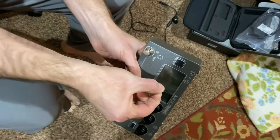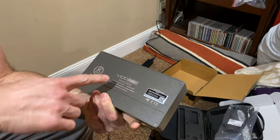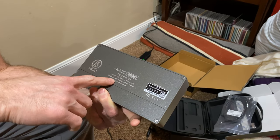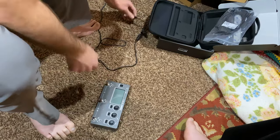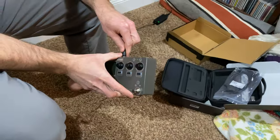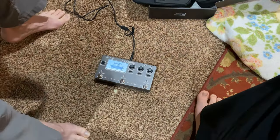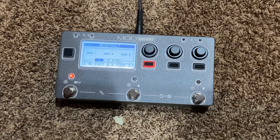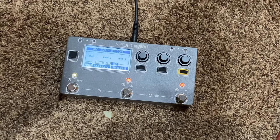Should we pull this off the screen? Yeah, it's a pretty handsome device. MOD Dwarf Founders Edition, designed by MOD Audio in Berlin, Germany, assembled in Germany. MOD Dwarf. Well, welcome. Will, let's see what it sounds like.